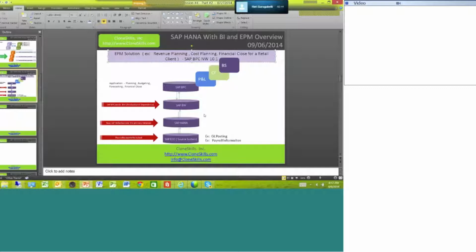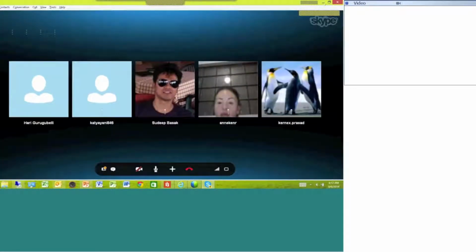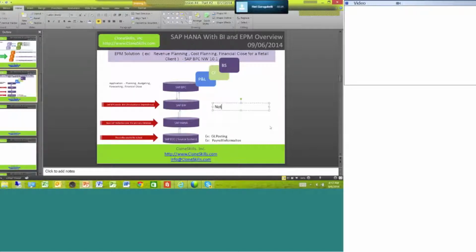The other important point I would say, make sure you are very clear on the interface. Most important note. Make sure you are very clear on the interface, how each one of them is going to interface. If it is not, it's not going to add value.